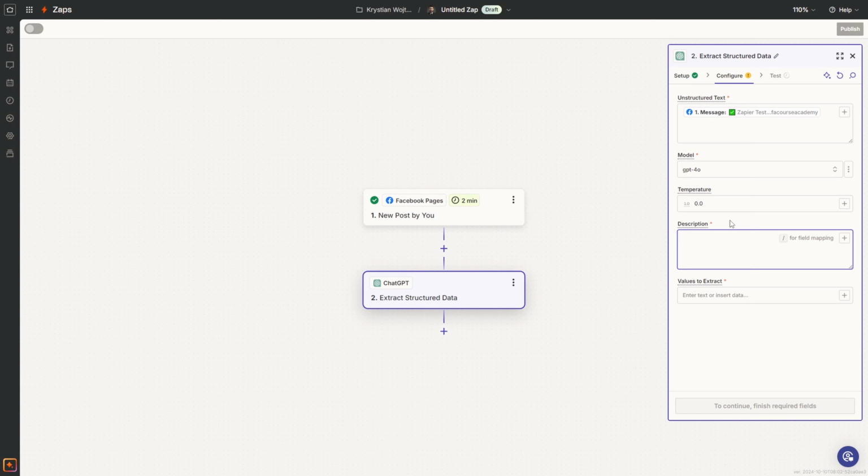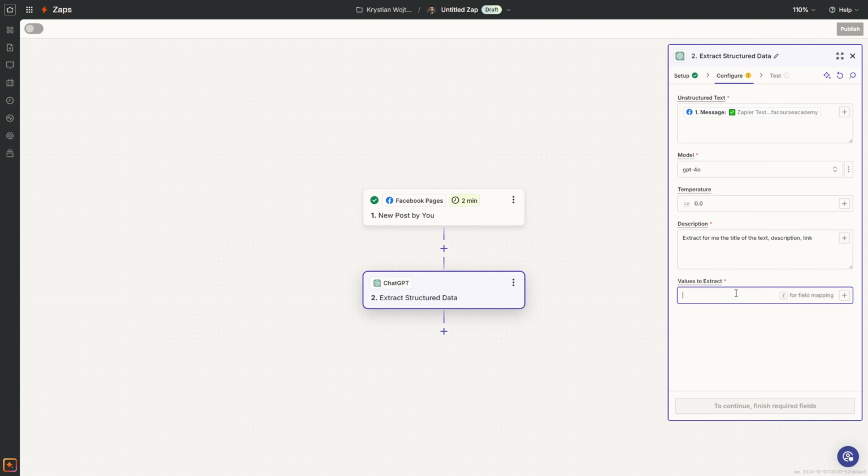So which sort of data should our chatbot extract? For this case, I can type: extract for me the title of the text, description, and link. That's pretty much everything. We need to just include these important parts to extract. And here also we provide them.